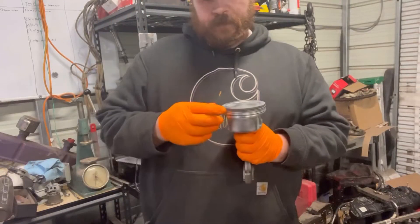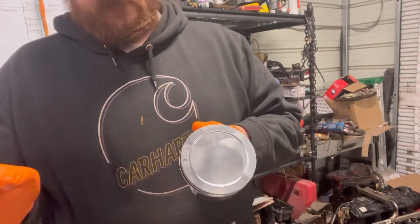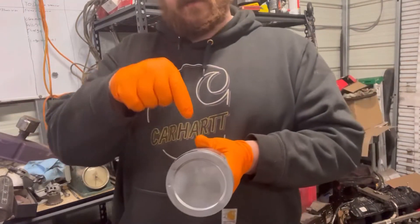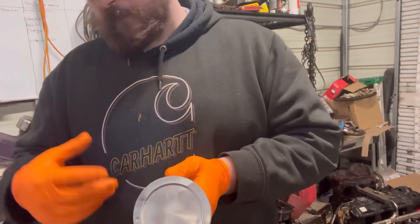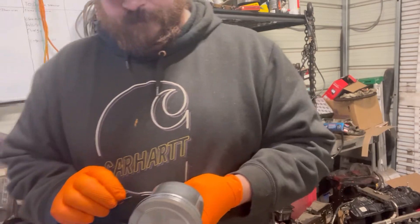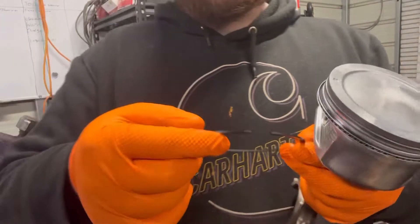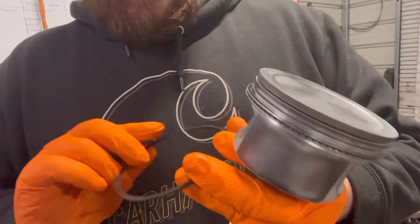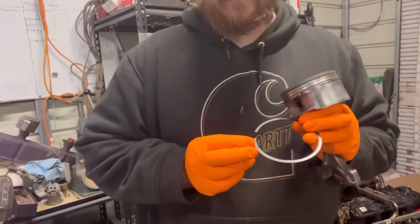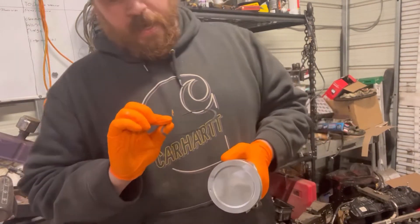Here's where it gets a little bit more specific. Over the years I've heard that the top ring opening goes toward the bottom. That dot faces the front of the engine every time. So we're working on the passenger side, so this dot goes this direction. My own personal preference, and a lot of engine builders, is to put the second ring opening towards the bottom as well. On any ring you get, you'll see how it's kind of slanted — that's to capture gases and make it seal. On LS rings, the second ring is the only one that's marked — you'll see small lettering that says 'top' — so top goes towards the top of the piston.